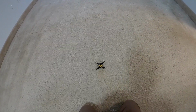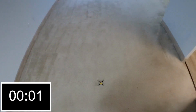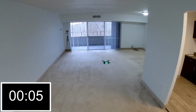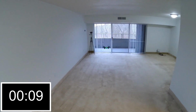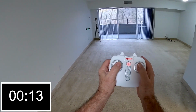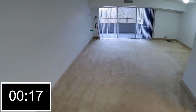Let's set the level calibration, which is down and to the right. Ooh, the flips are nice and tight. That's how you do the trim. You hold that in. If I trim it back like that, yep, stop drifting.